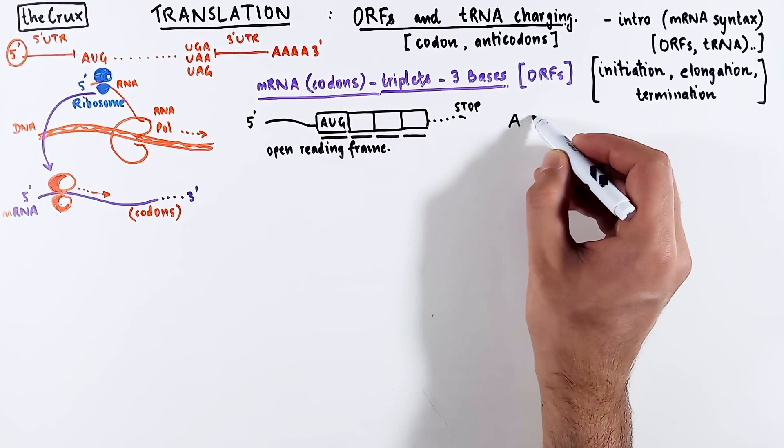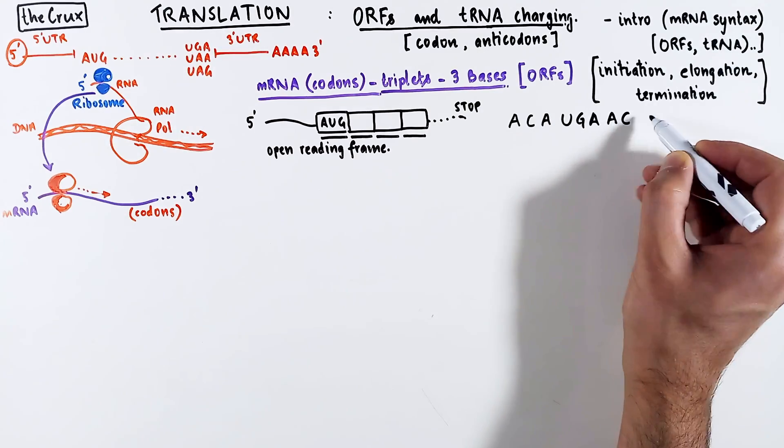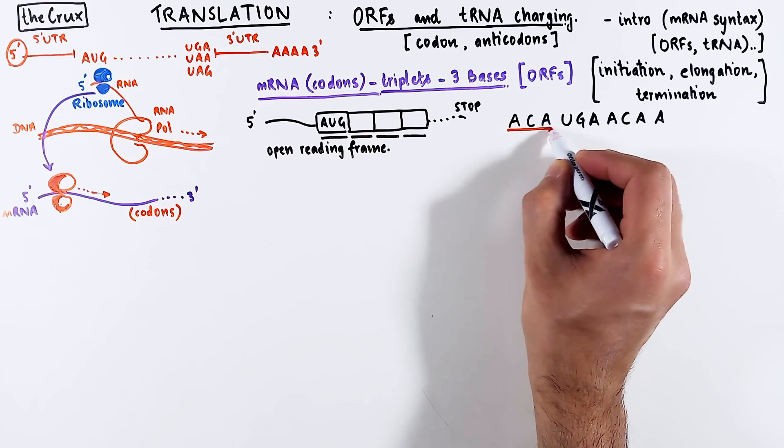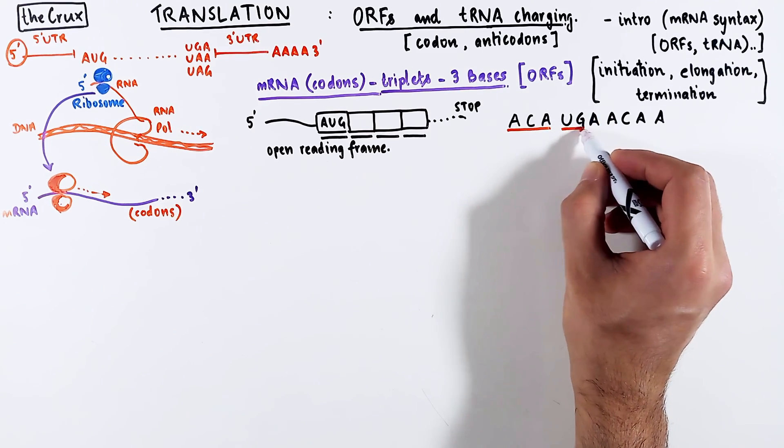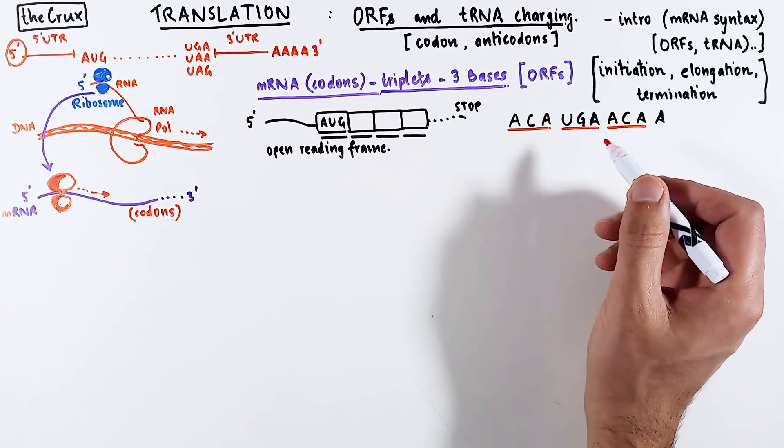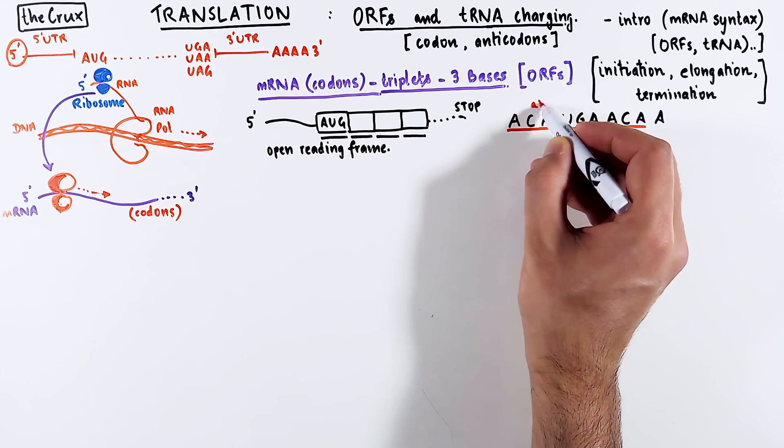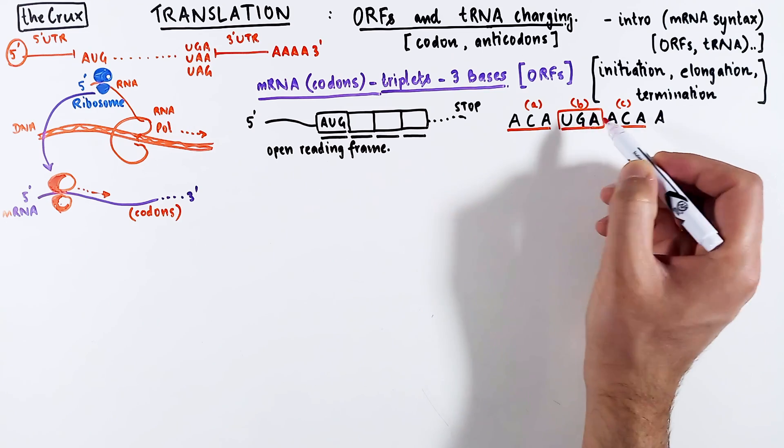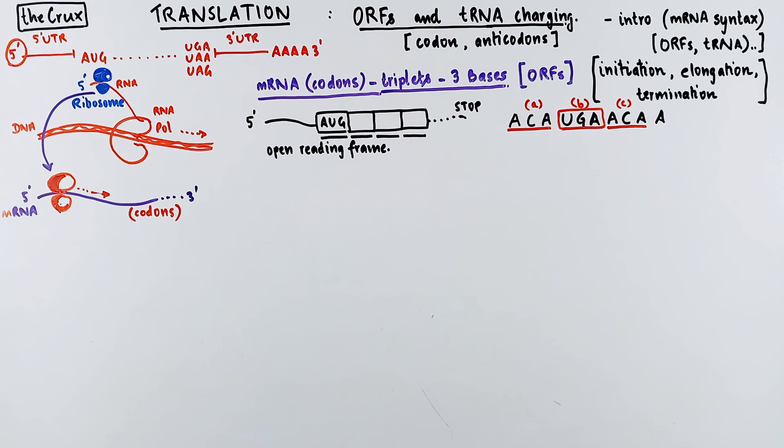Let's get a little concrete on this. Since we always start from AUG, which defines the next three bases, and then those three bases define the next codon, and so on, and this goes on until the stop codon. So this specific order of codons that is read by a ribosome from the starting point is what we call the open reading frame.